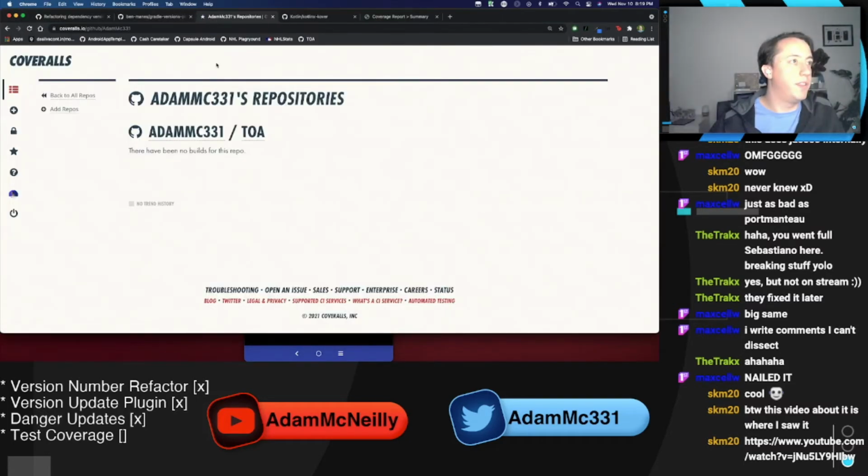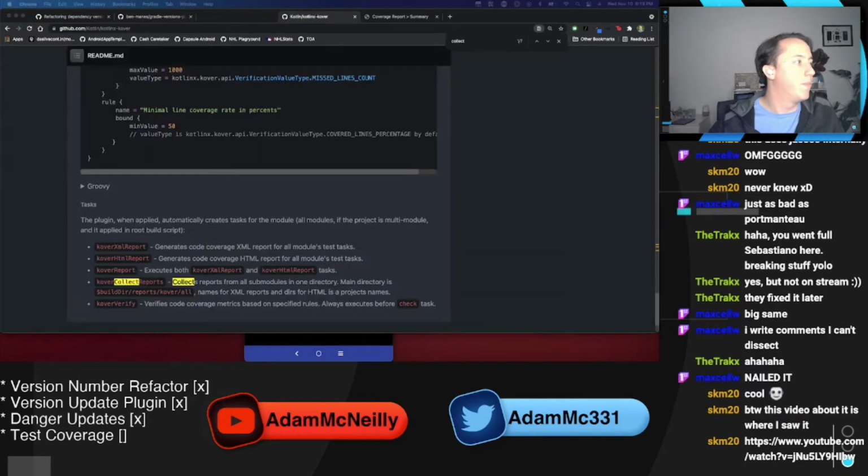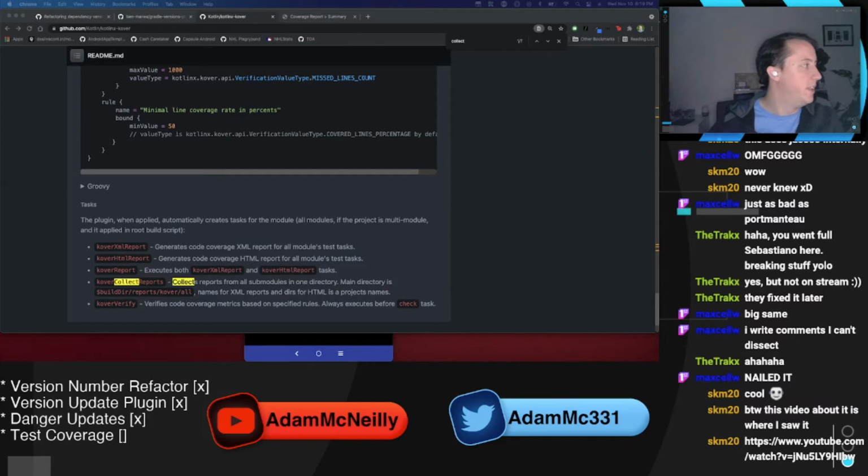Nice, okay. So if I pull this over here, there have been no builds for this repo, which is to be expected. We're going to remove that. I'll have to blur that later. Not that anyone's going to take it; if someone messes up my repo token, I'll just get it later. Okay, but this is giving me info where I have a repo token.